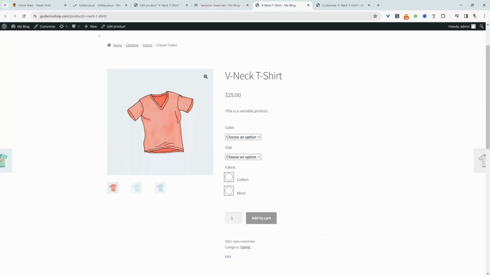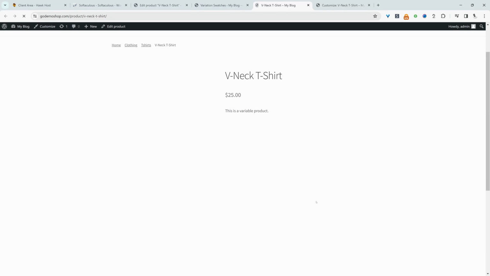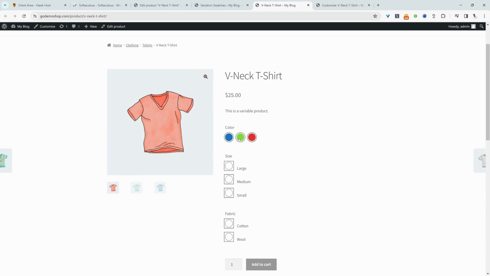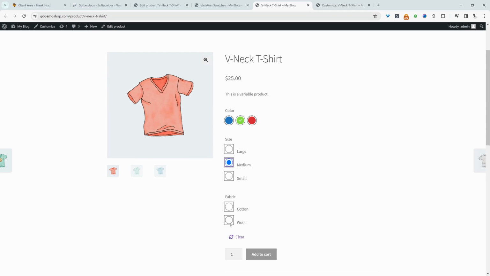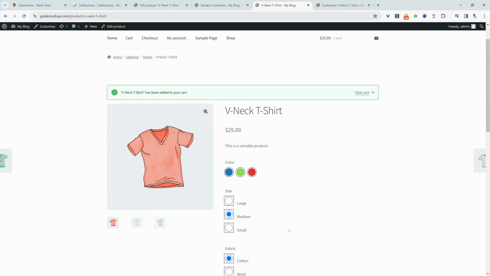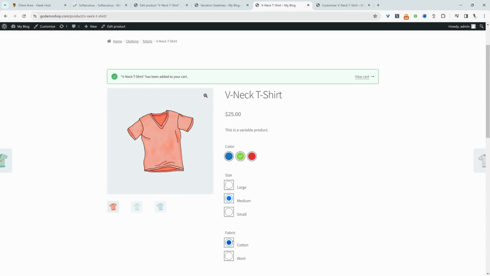And now let's refresh this page. Okay, and now we've got our color attribute. So customers can quickly select which items they want, right? So we can quickly choose here and then just add it to our basket. Okay, so the styling as well will depend on your theme. So you might need to tweak the styling slightly. But this is essentially how you'll go ahead and add an attribute checkbox on your WooCommerce store.